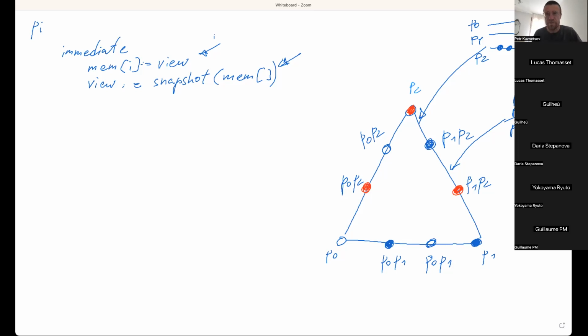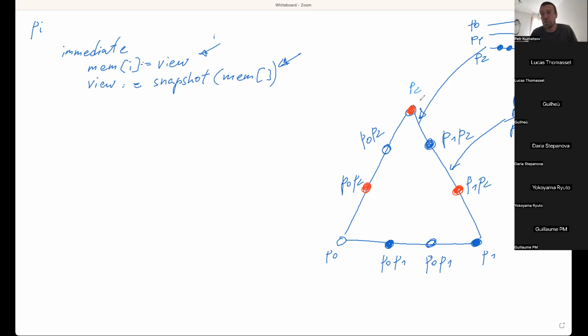Okay, are we together? So here we described all executions in which exactly two processes participate. Notice, for example, that if I take a corner here, let's say for P2, it cannot distinguish whether P0 is the one running with him, or P1 is, because he only sees itself. Actually, he took a snapshot before anybody has written. Okay, so this is for two processes.